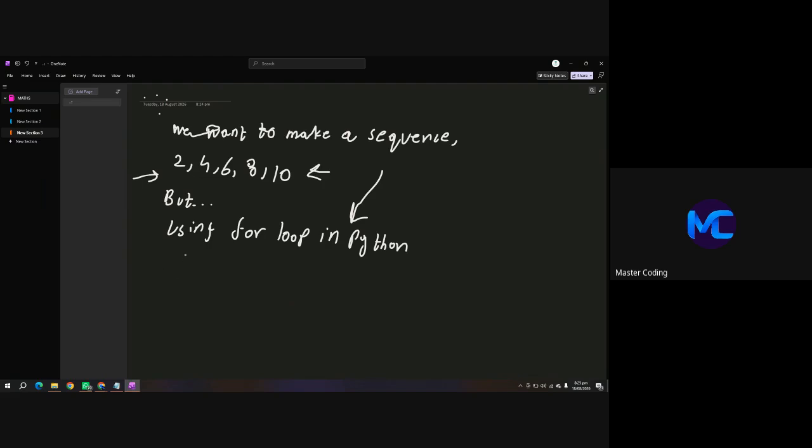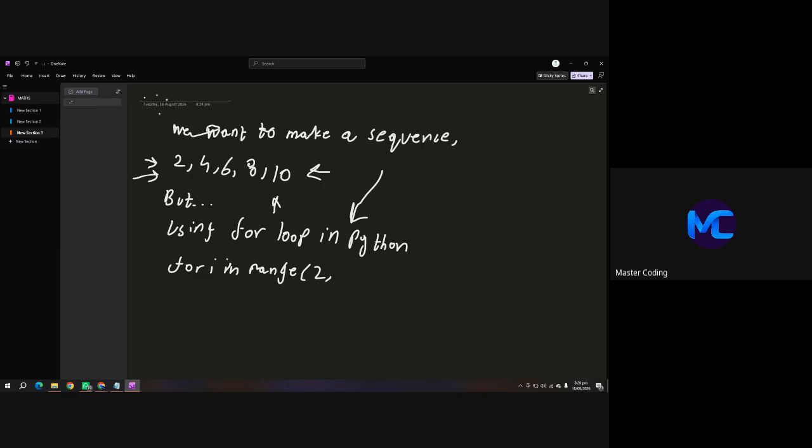So I will write here for and the name of the loop which you are going to define. I will take, for example, I in range. What is the range? You have three things: the start value, the stop value, and the difference. Start value is 2. And what is the final value?